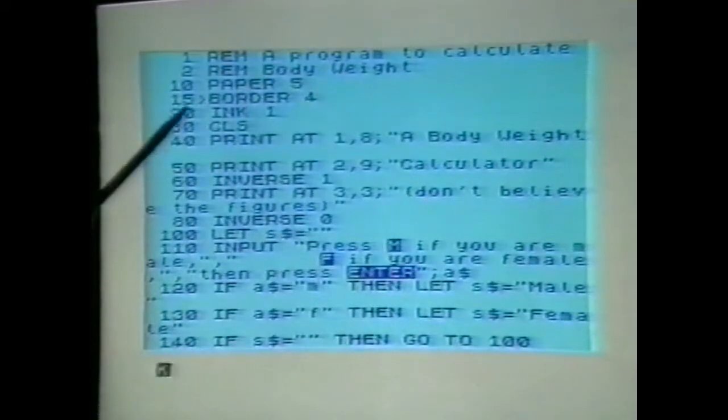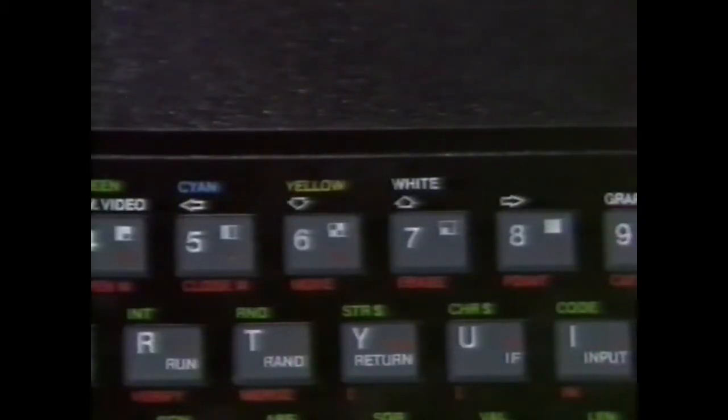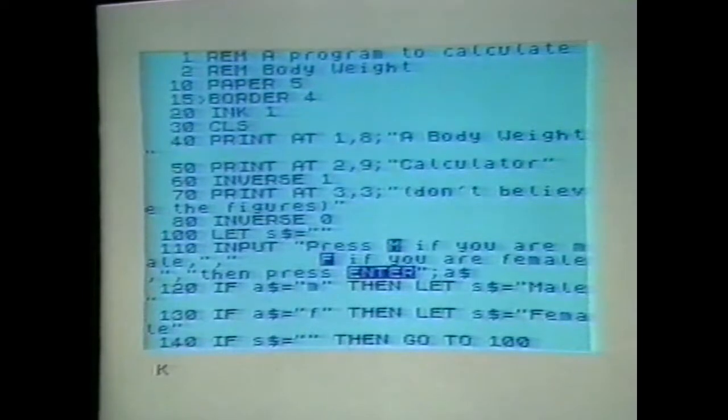Now, beside line 15, you see a little arrowhead. And that tells us that the computer thinks this is the current line. If we're going to make some changes, we'll do it on this line. Now we can make that arrowhead point to different lines by using the up and down arrows on the keyboard. Now they're above the 6 and 7 keys, but they're printed in white, so they behave like capital letters. In order to get up and down, we have to use the caps shift key at the same time.